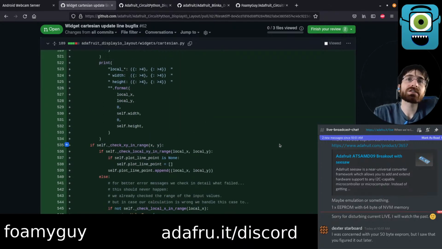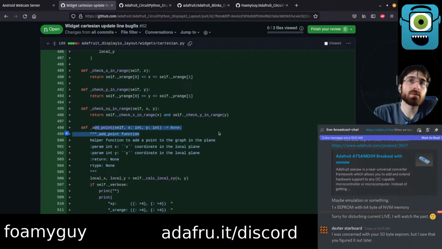Okay, and I guess I'm probably okay with leaving add point. In my brain, it seems like add point would add a new point to the graph, which I kind of assume is what users would expect it to do. But it is private, right? The leading underscore means that outside code is not really meant to call it. So I think it probably doesn't get listed in Read the Docs. I'm not 100% sure. It does have a doc string, so maybe it does.